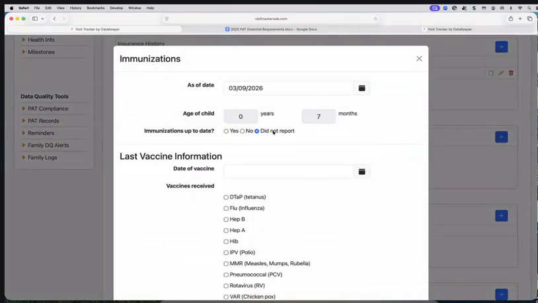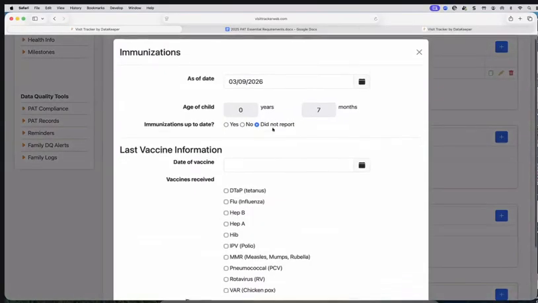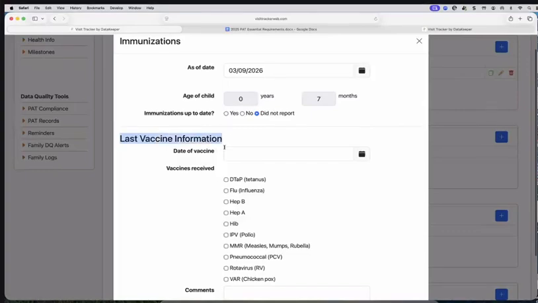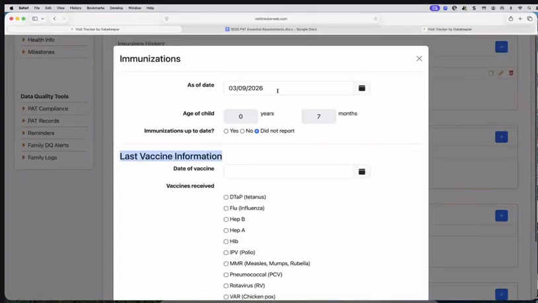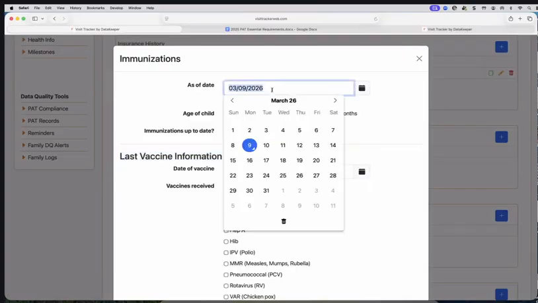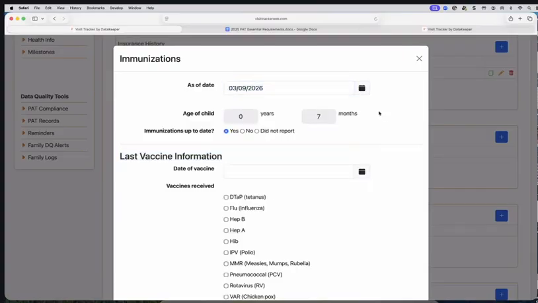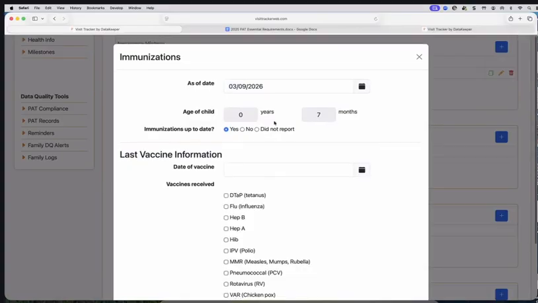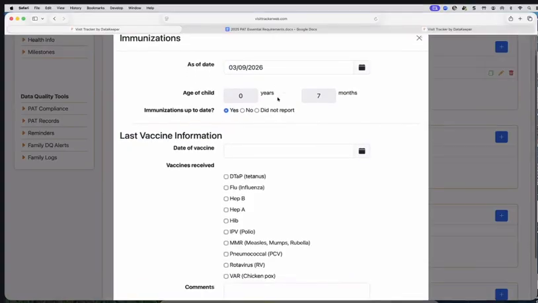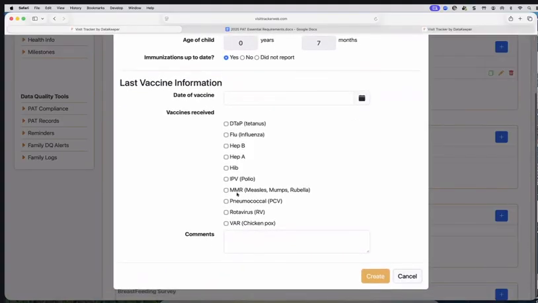Immunizations. So anytime a child has a well child visit or they go in to receive a new vaccine, you can go ahead and get that entered. And this can be approximate. So we don't have to know the exact date, but as of today, I know this child is current. So we can go ahead and mark that off. The rest of these are completely optional.